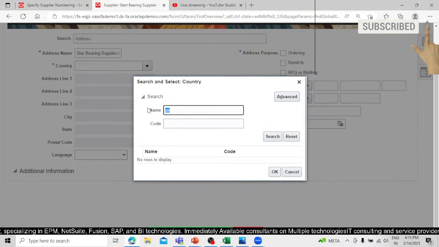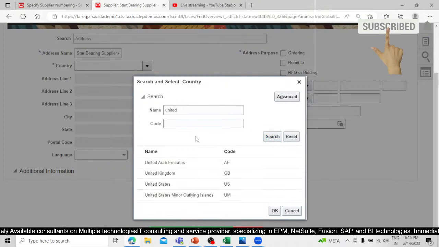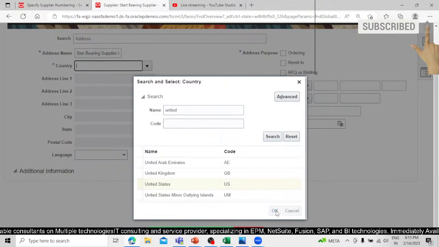It's not showing. Let's enter with the capital letter of US. It's not again showing. Let's define the code. I think I'm going with United. Right. United States.